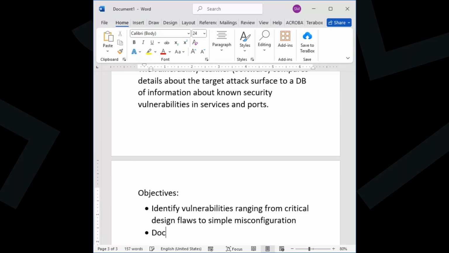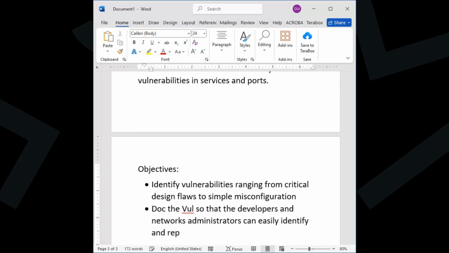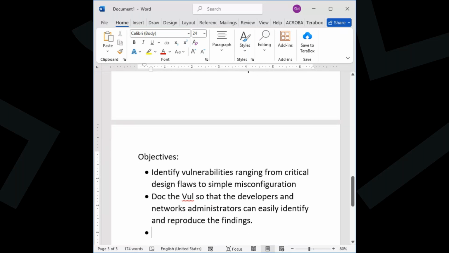Then number two, document vulnerabilities so that the developers and network administrators can easily identify and reproduce the findings. This is another advantage or objective.